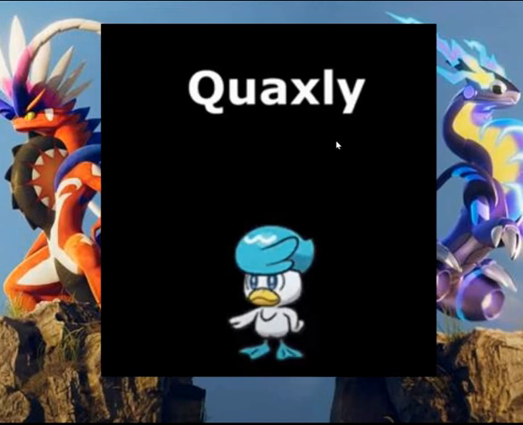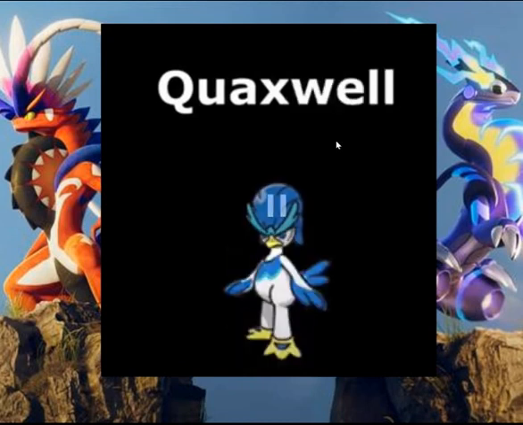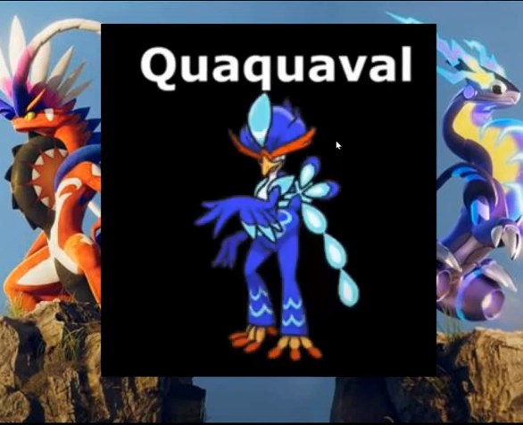And then we have Quaxly, which is a duck. Then we have Quaxwell, which is also a duck. And then we have Quaquaval, which is a sexy duck, I think. It's dancing and it looks just weird. If I imagine I picked the duck as my starter as a 9-year-old, and then I got this as a final evolution, I think I would have regretted not taking the fire starter quite a bit. But yeah, it's definitely a starter bird. Kind of.